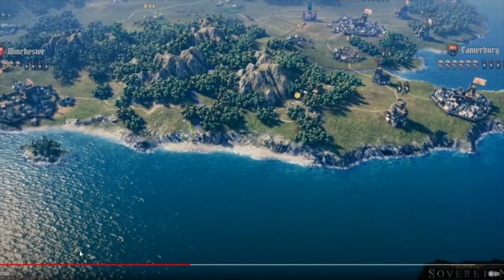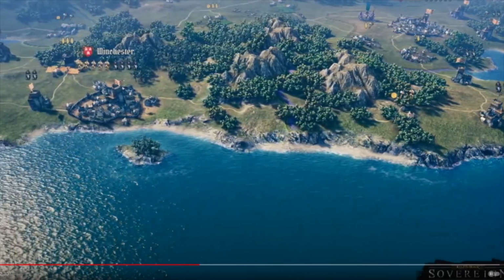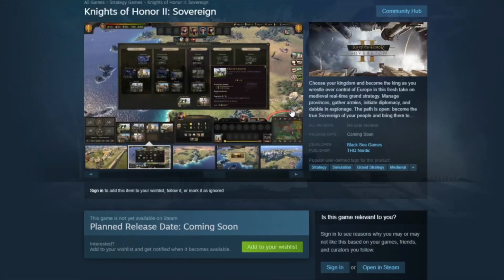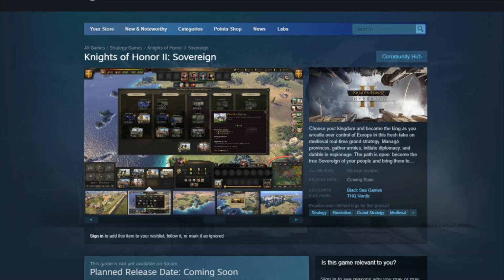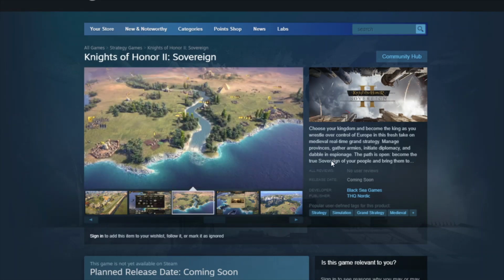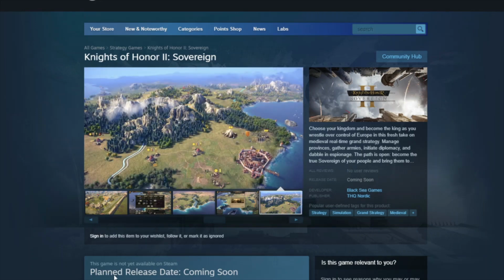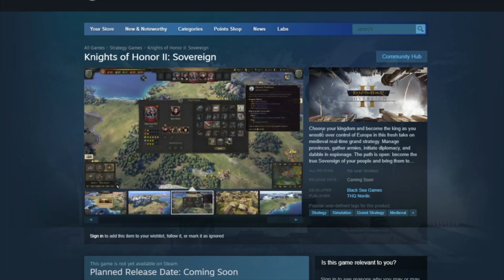Anyway guys, I'm so excited about Knights of Honor 2 Sovereign. We don't have a release date, unfortunately. When you look at it here on Steam, it says that it's coming soon. Now coming soon can mean pretty much everything. It's been coming soon apparently for years now. I didn't realize it, but it's been on my wish list for 2 years right now. So yeah, coming soon. We don't know if it's going to be this year or next year or in 2 years, but nevertheless it's definitely a game that's worth having on our radar.